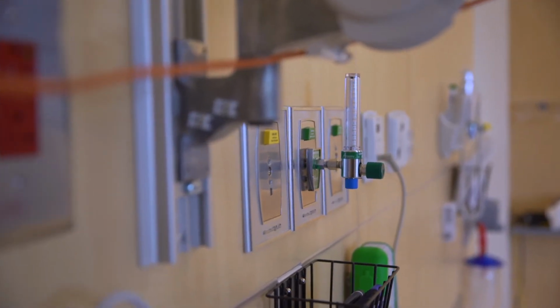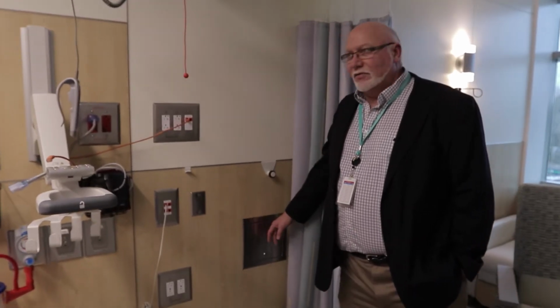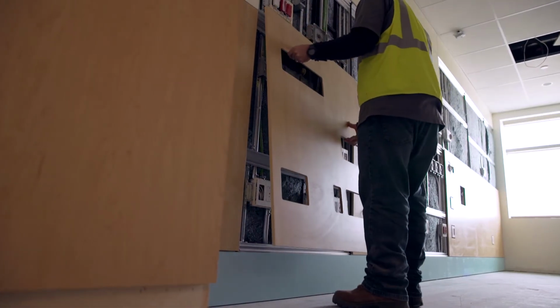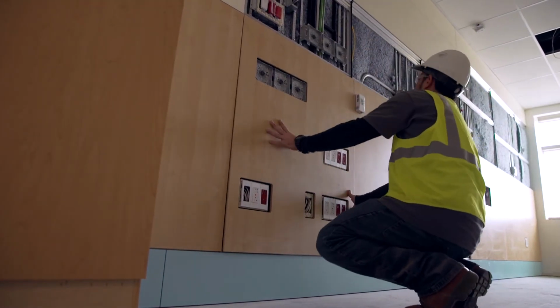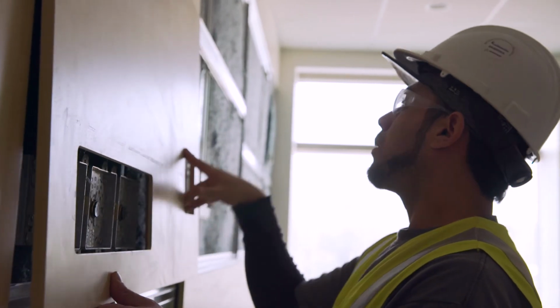We have all kinds of systems, but we also have water, so it's a wet wall, which is of concern to us with leaks and things, and we can get in quickly, check for a leak, make a repair, get the room back online very quickly. As opposed to a traditional build where you have to go in, make a hole in the wall, do all your work, again, come in, patch and paint, wait for that to dry, sand it all down, paint it, clean the room totally, and then you can use it for patient care again. You do that to 31 rooms for a couple of days per, and you figure out the cost.